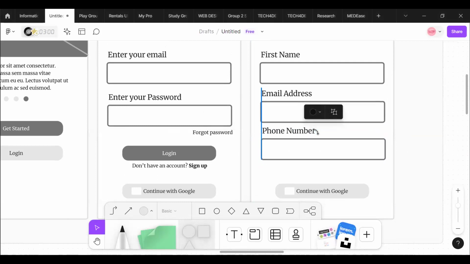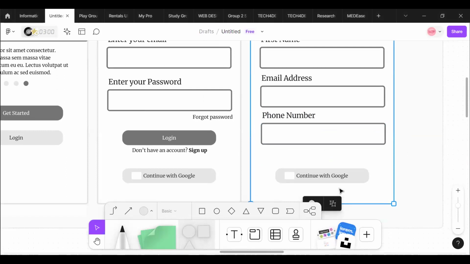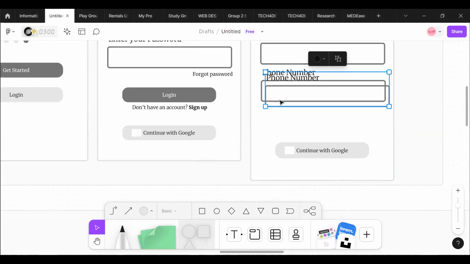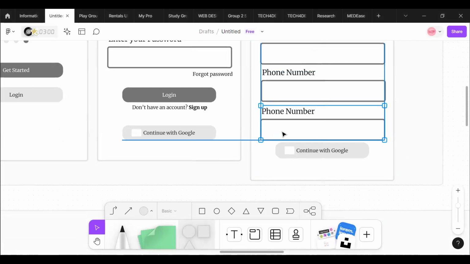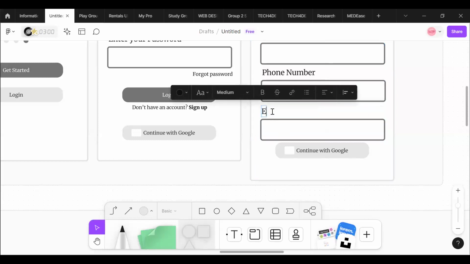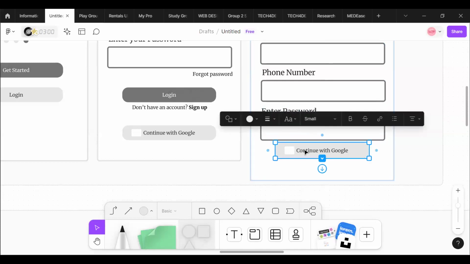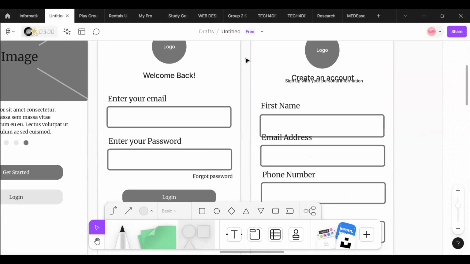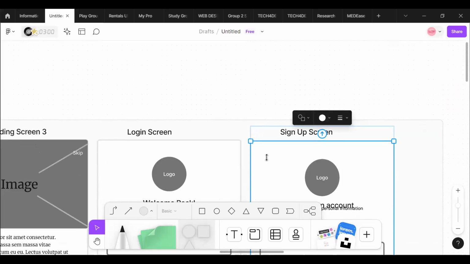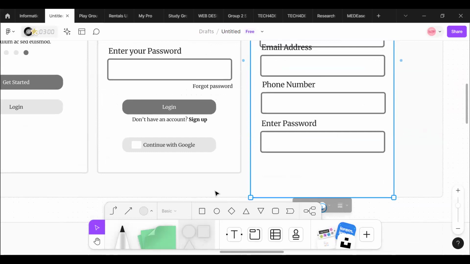I'm going to move this closer. I'm also going to increase this a little. So the next thing is enter password. So you have the user enter a password. Next thing I'm going to add is to have the user confirm password. Okay. The sign up details are always bigger than login.